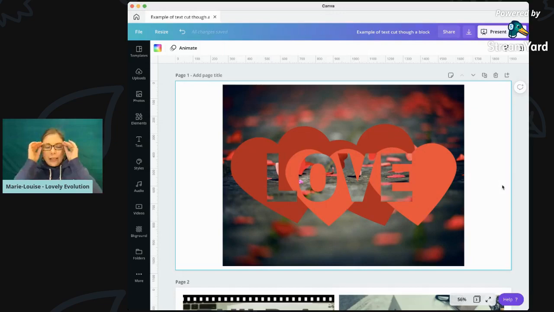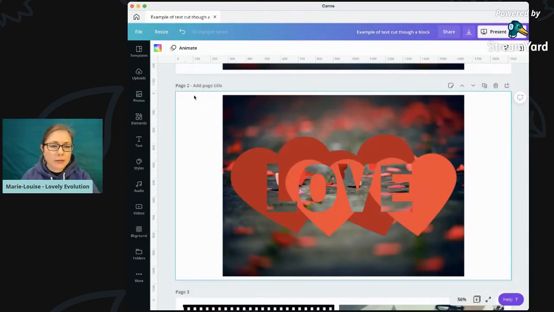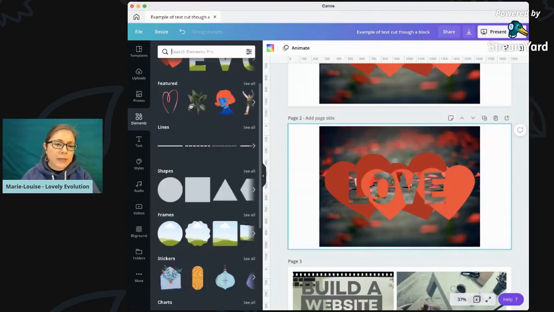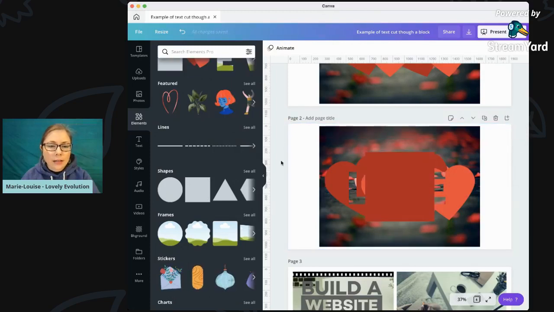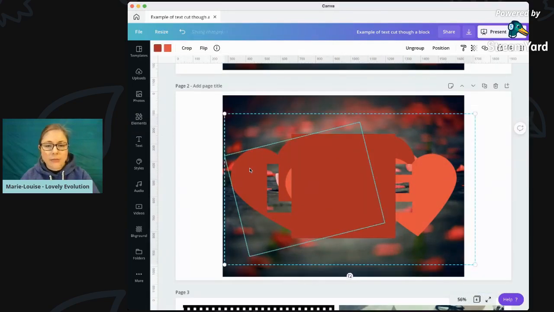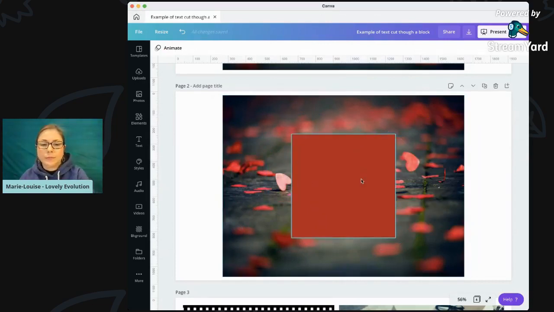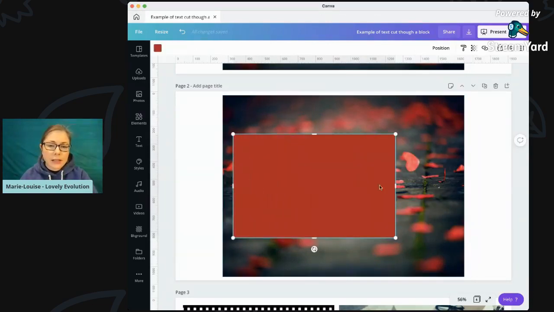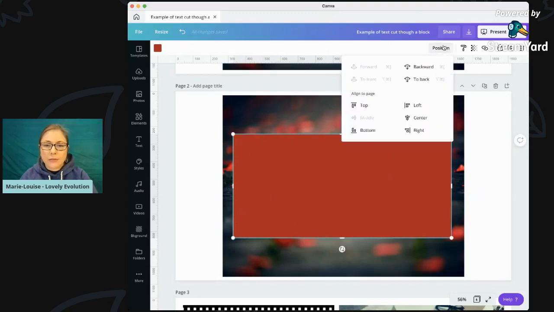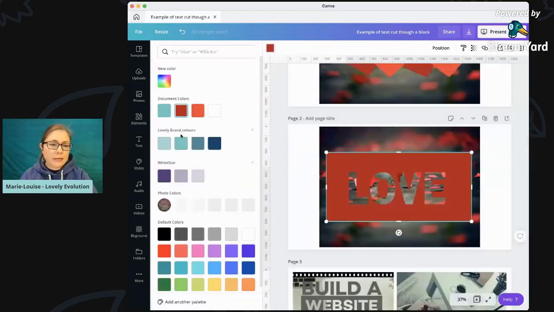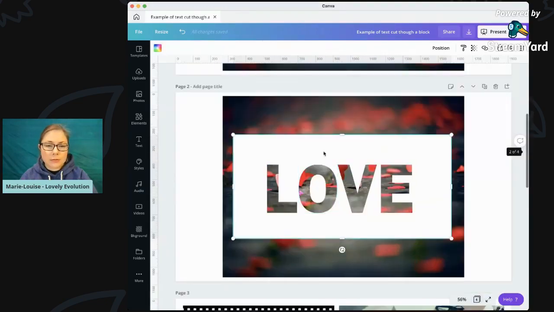Okay, so now we've got this here. It's sort of looking at that and going, well, is that enough contrast through? If I make a duplicate and play around with some other objects that could maybe sit behind. So if we just had, say, a square. So if I get rid of the hearts a moment, and if I put that in here and move it backward, and maybe had a white block.